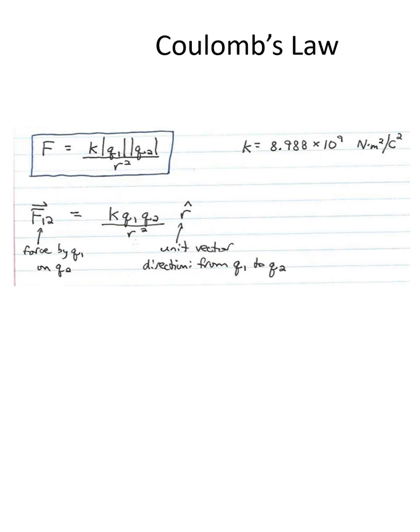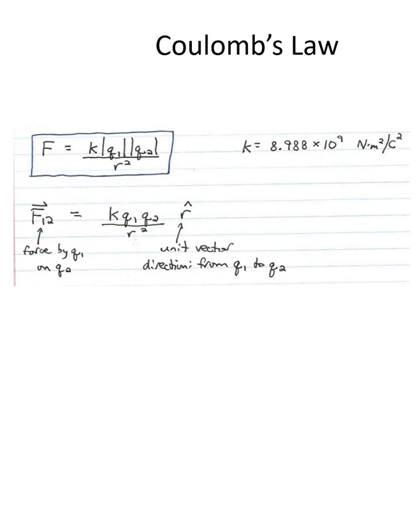Now you can look in the front flap of your book and you'll see a K, but that's Boltzmann's constant, 1.38 times 10 to the negative 23rd joules per Kelvin. And that's not this K. This is another K. And if you're wondering why this important constant isn't there, it's because it's actually based on another constant, which is in the book, the permittivity constant, epsilon naught. But we'll get to that at a later time.